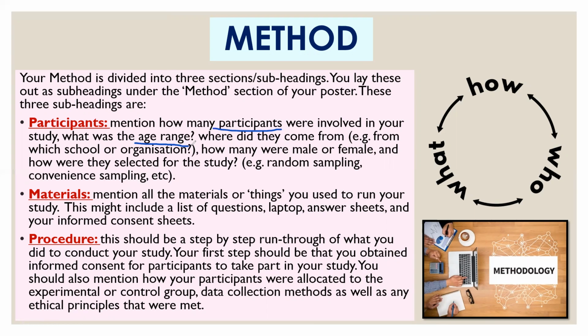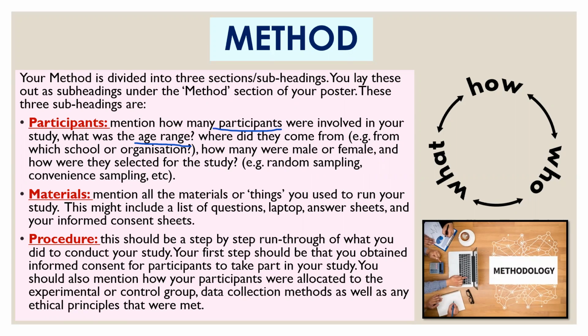When we figure out the age ranges of everyone that took part, so students aged between, I don't know, 15 to 16 or 15 to 17, whatever the ages are, we'll have that age range there and everyone will have the same answer there. In terms of where did they come from, we know that all of these students will be Altaqua College students, okay? How many were male or female? So we'll have that gender breakup for you guys, and how will they be selected? I think we already know what kind of sampling is going to be used for this study, so I don't have to explain that, okay?